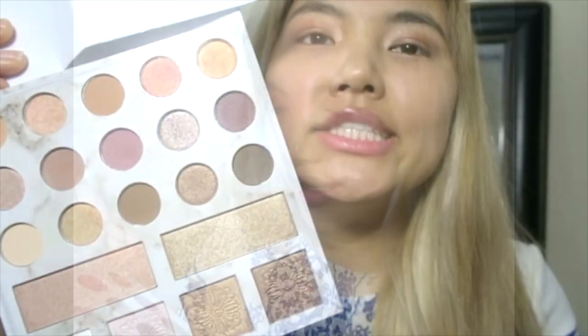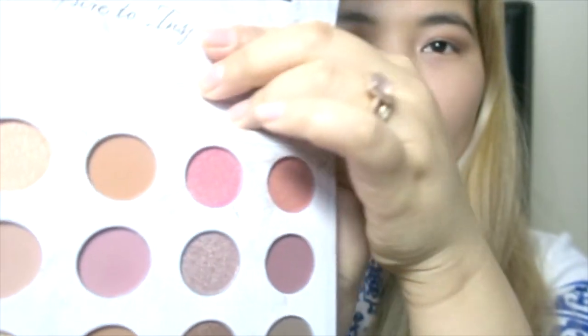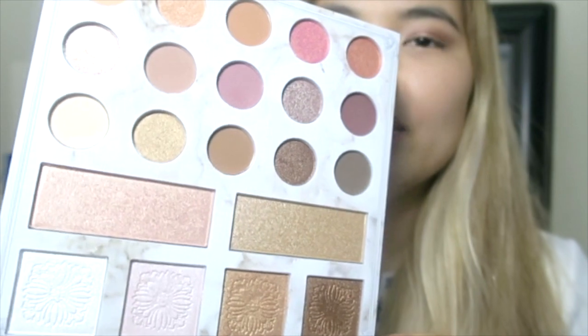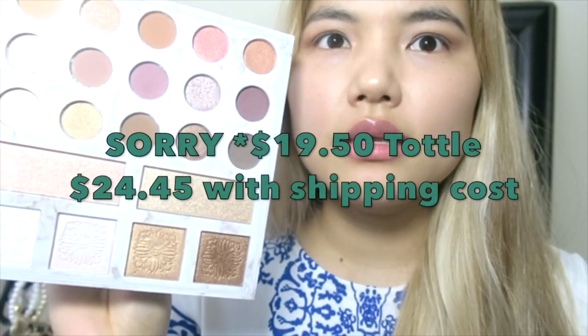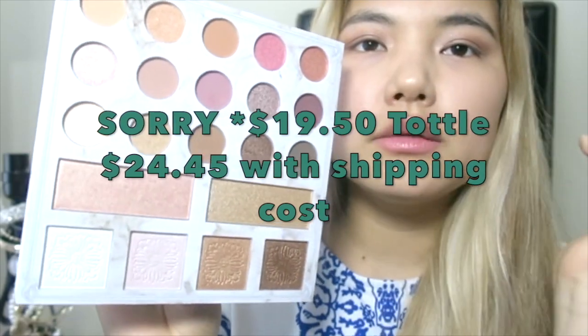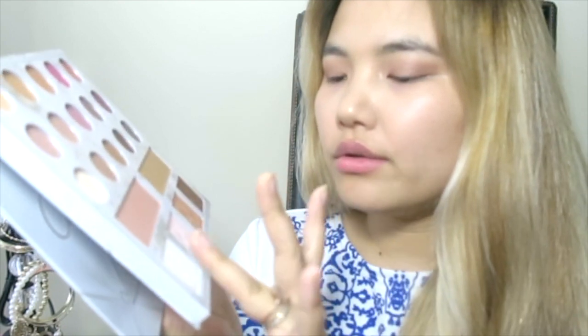Very pretty! This is just like the perfect combination. I don't like too much crazy bright colors, so this will work so much better for me. As always, it says 'Aspire to Inspire.' Oh my god, you guys, this is so pretty — and it's only like $19.90! I mean, come on — you get the highlighter, the blushes, the bronzer, and 21 eyeshadows, matte and shimmer. Oh my god, I don't even want to touch it!